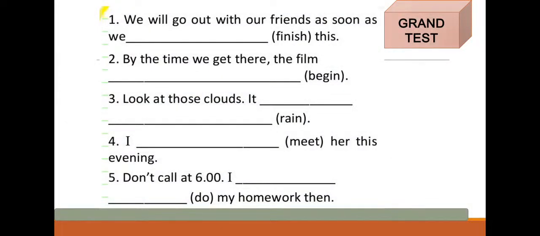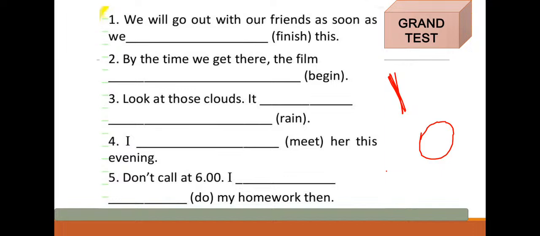Let's move on and take the grand test right here, ladies and gentlemen. What you have to do is, we have 15 to 20 questions right here, and you have to give yourself marks honestly. You don't have to cheat. If you could solve the question, give yourself 1 mark, or if you couldn't solve the question, then give yourself 0 mark. And at the end, what you have got so far, 10 out of 15, 10 out of 17, something like that, you need to tell me in the comment section how much you have scored. Okay, that will help me find out how much potential my students have right now.